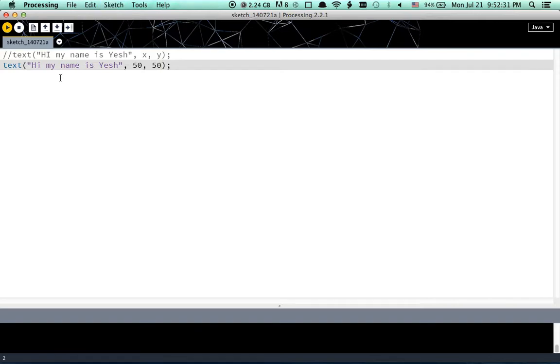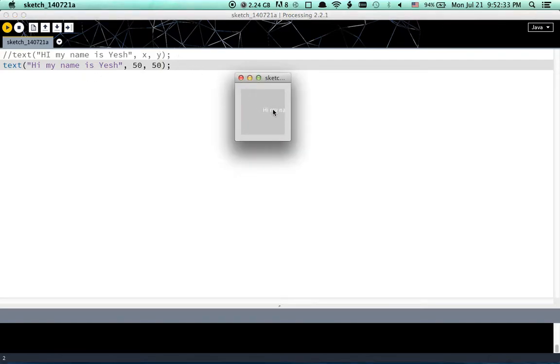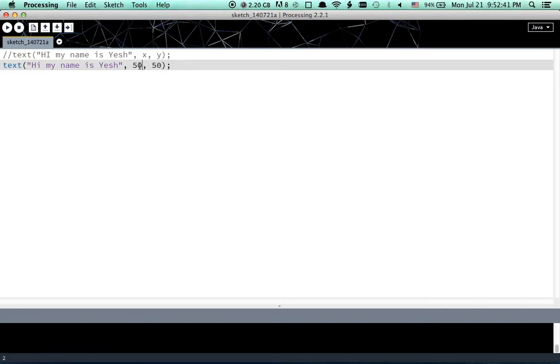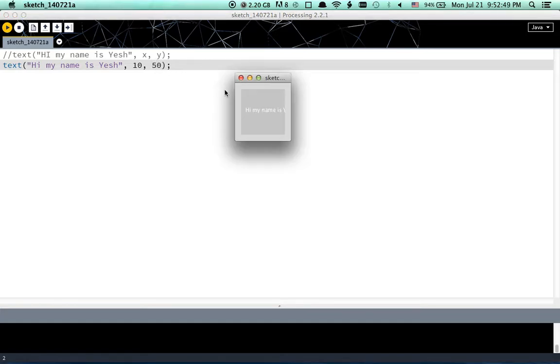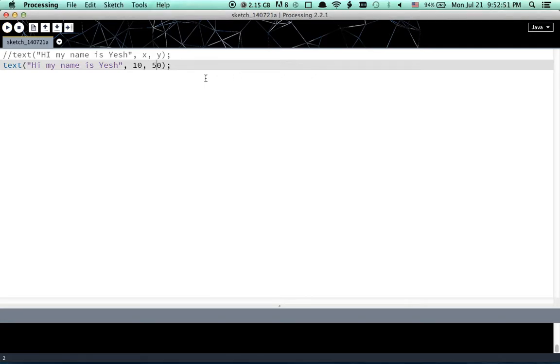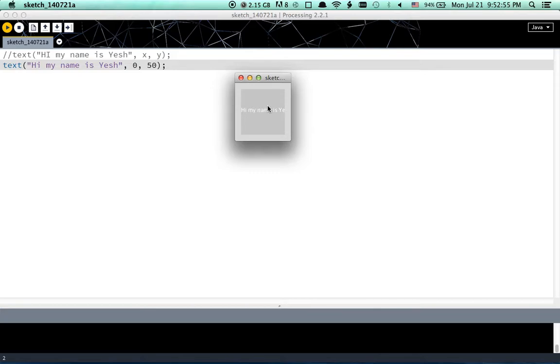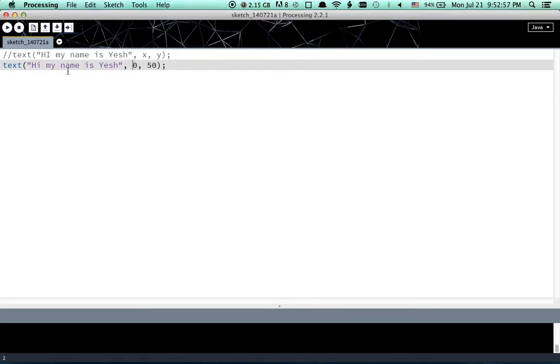It'll pop up, I think maybe in the middle of the screen or so. So you guys see, it's a little cut off and the text is really tiny and you probably can't see this. So how about we adjust it to maybe 10 comma 10, 10 comma 50, because I want it to be in the middle-ish. It's still not there, so we gotta use 0. Anyways, now my name is still cut off, so let me try something else that's shorter.